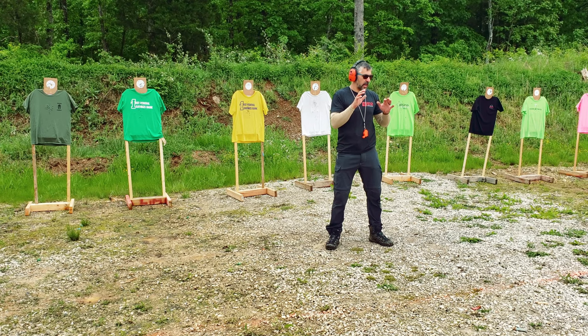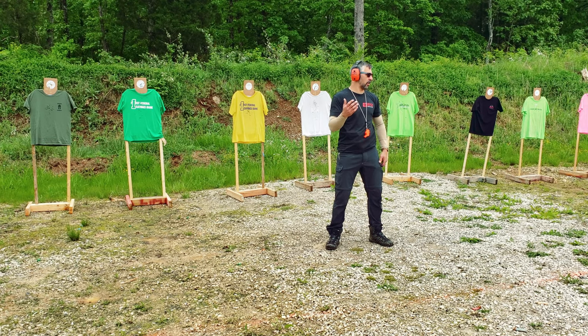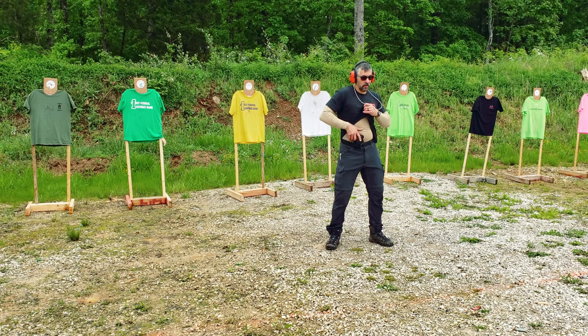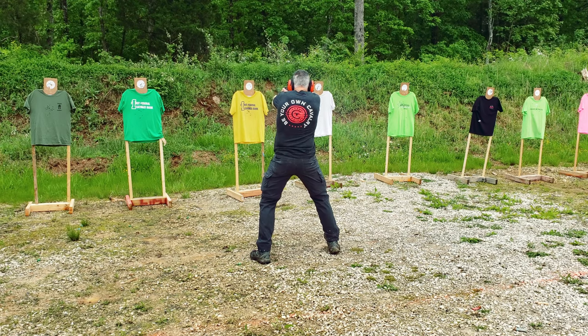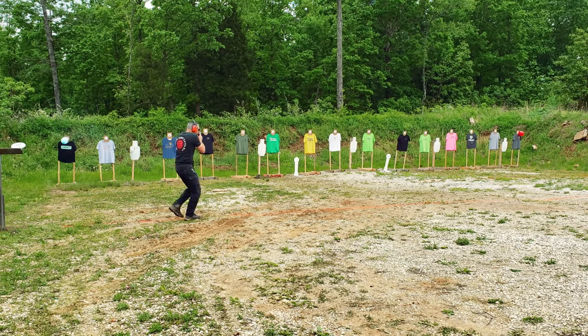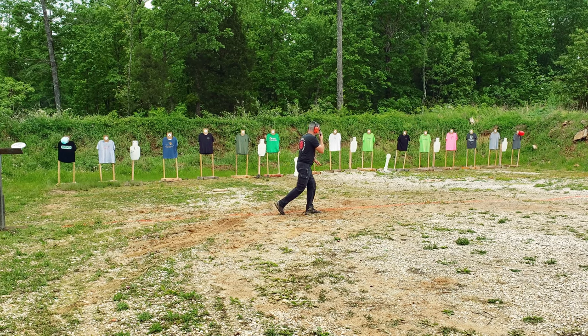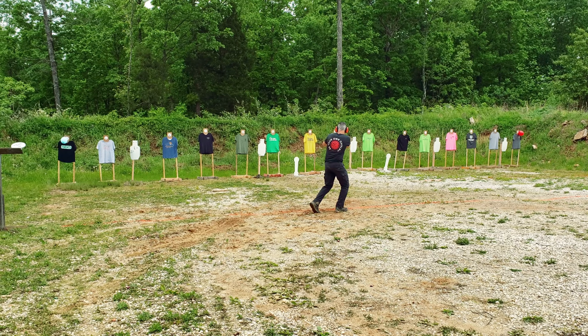It would make the most sense from a speed standpoint to turn which way? To the right. Well, I would say the side your gun's on, which for all of us is right-handed. So I can get my gun here. You're going to draw and shoot while you're moving. Finger off the trigger. We're moving safe because we're having to cover 4 or 5 yards, so fingers off the trigger as we're moving. You're not decocking, I'm just making the gun safe, as in, no trigger finger.